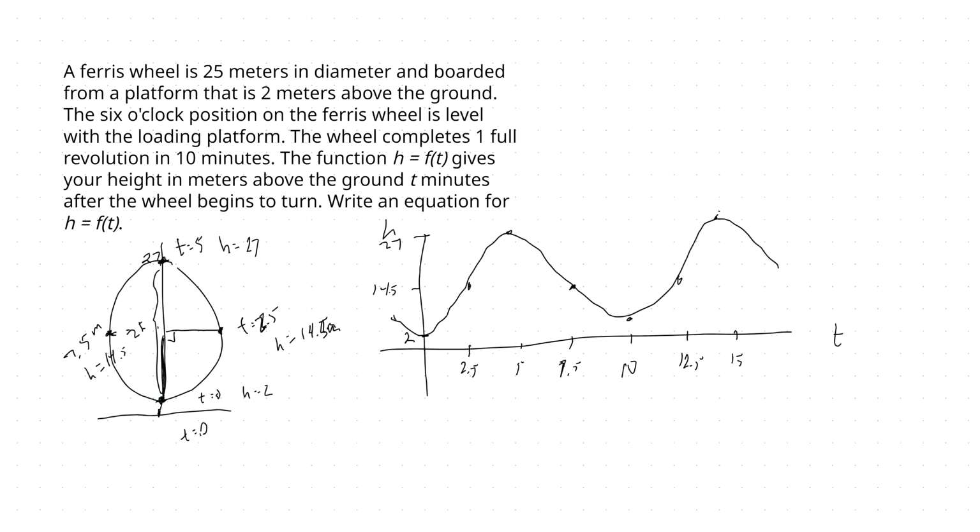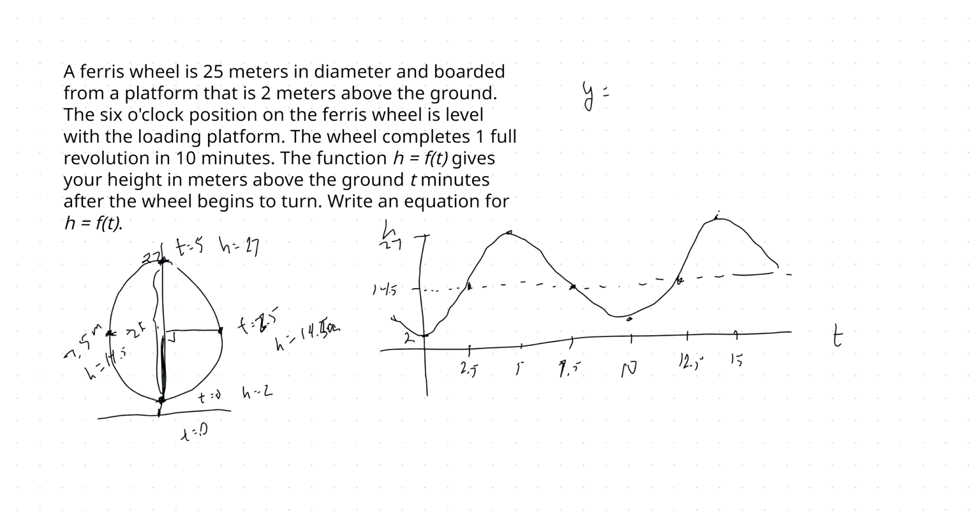And we need to find the equation basically for that sine curve. We want to know what the height is as a function of time. The midline of our curve turns out to be this 14.5. Well, let's decide what type of curve I want to use. I could use a sine curve or a cosine.